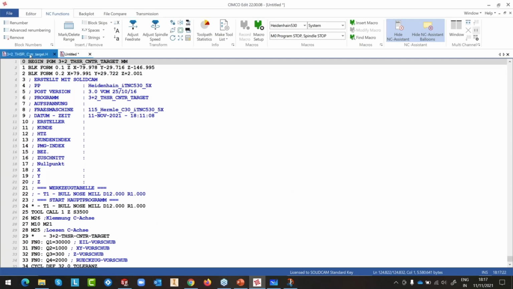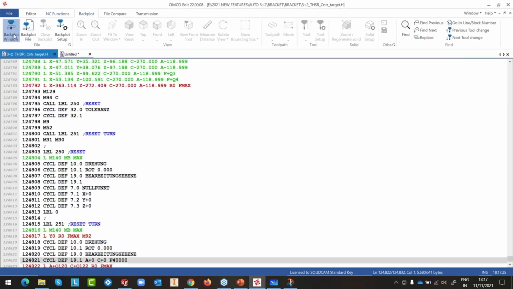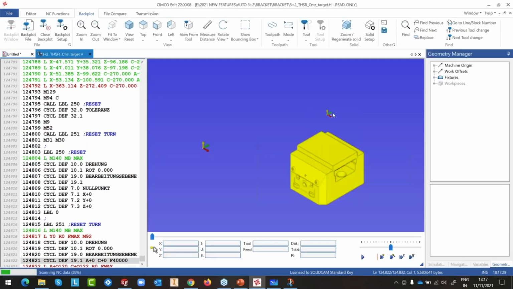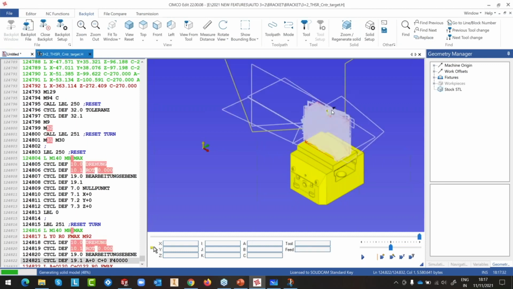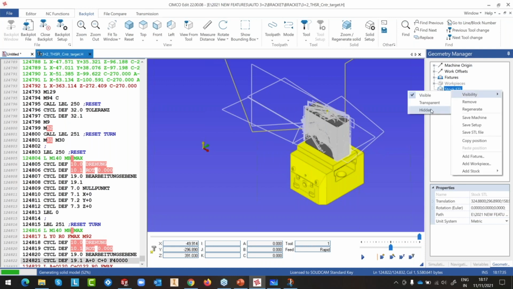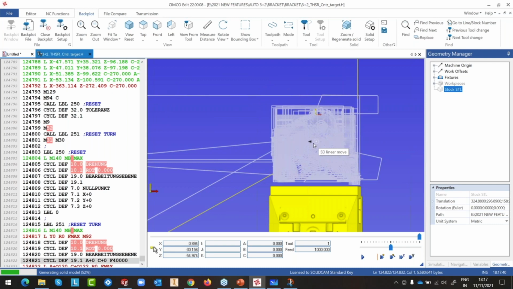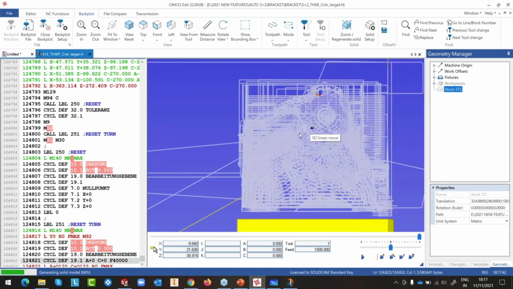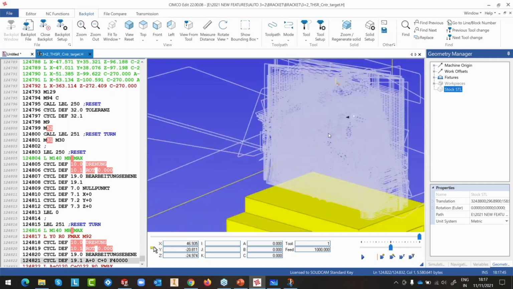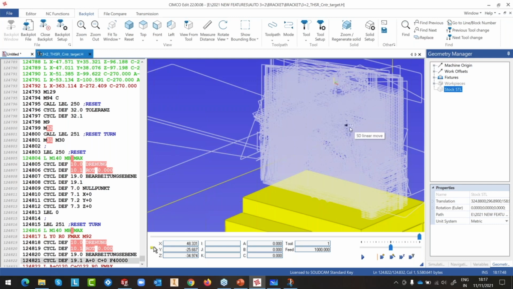If I go into my initial program, if I go into my backplot window, because I would like to show you on which side that particular taper is, so that you will realize on which side. I'll hide the stock, and let's zoom. The taper is on X minus. Now, because I have mirrored the program, you'll see now the taper would have moved to X plus.